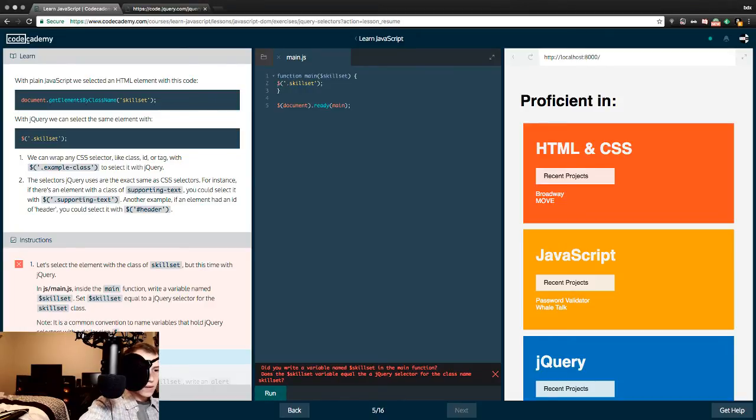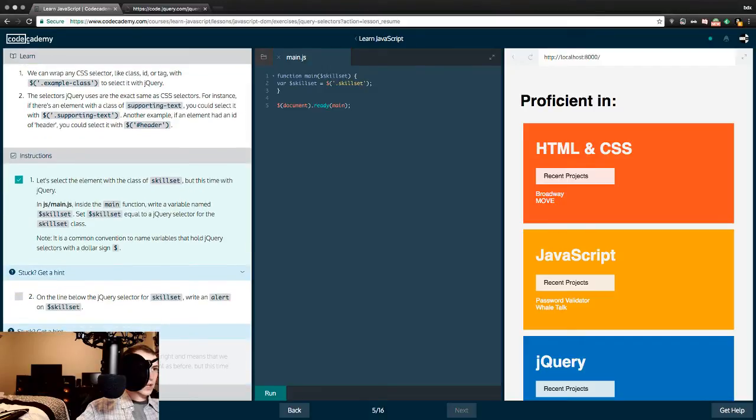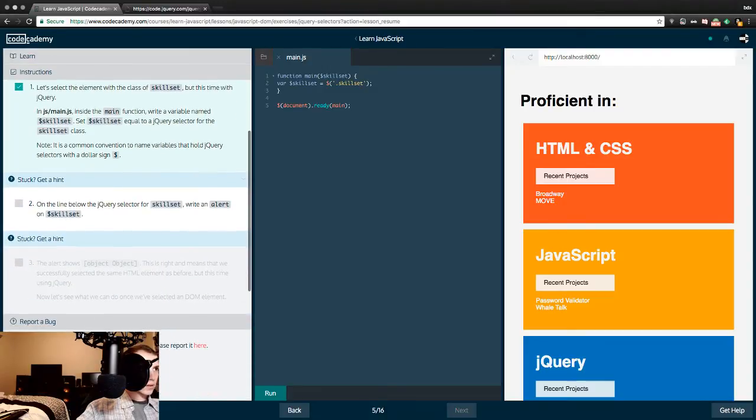I think variable skillset. I don't see any red for this, and it's inside the function, inside your main function. Cool. I think everything seems okay now. Oh, look at that. Topher for the win. Okay, 2.